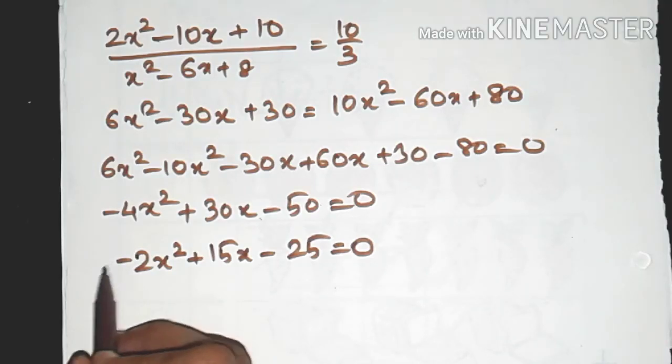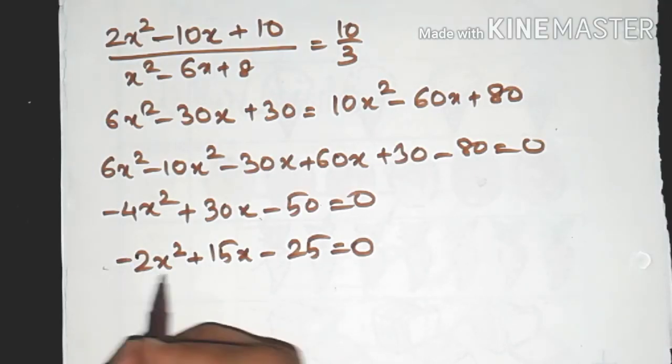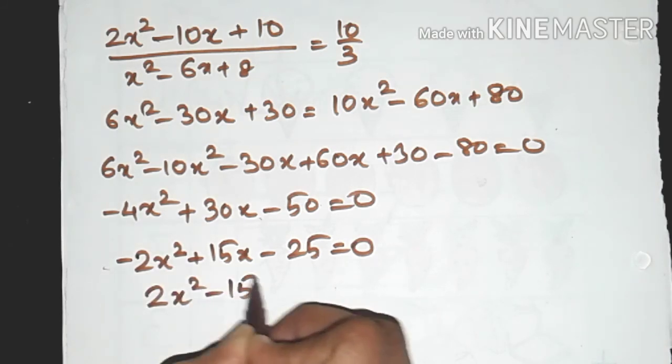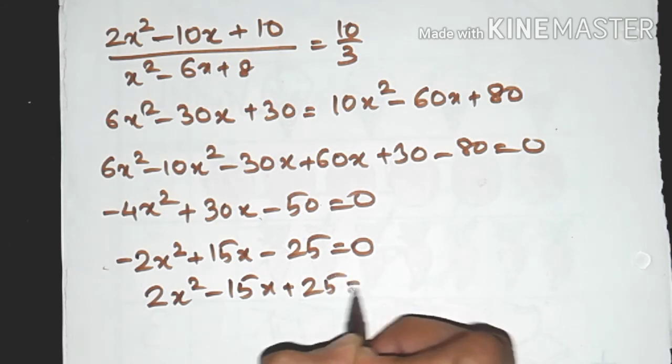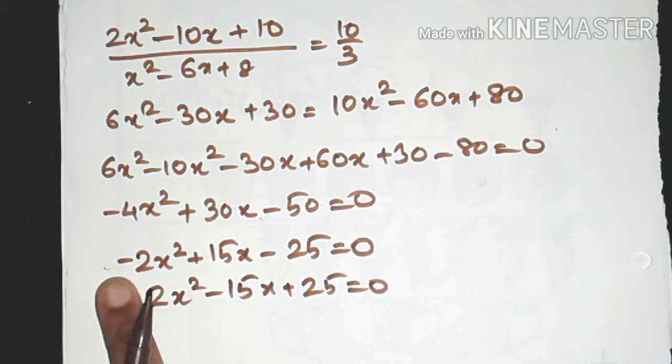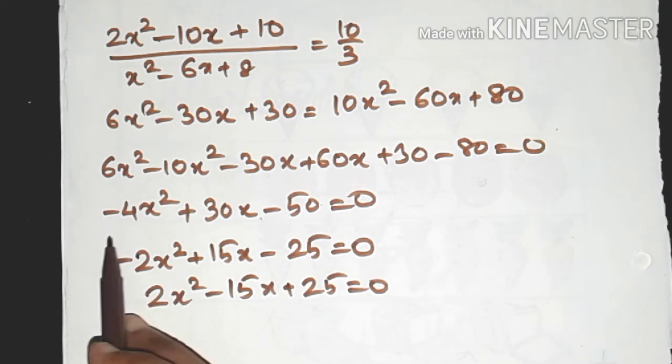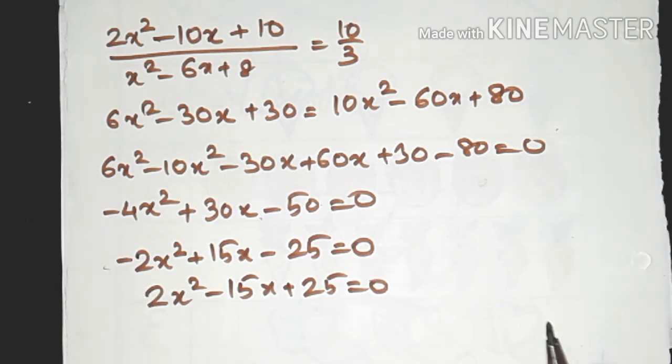So now let us take away this negative sign. Let us keep this as positive. So I'll get this way. Correct? What have I done here? I have just multiplied it completely by minus sign. What will happen? The plus will become minus, minus will become plus. Why did I do this? Just for convenience, friends, nothing else. You can keep this equation also as it is, no problem.